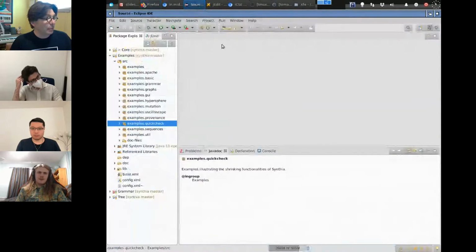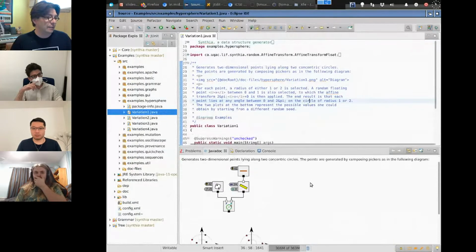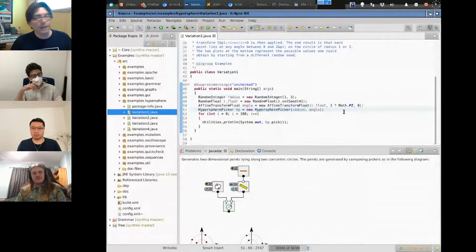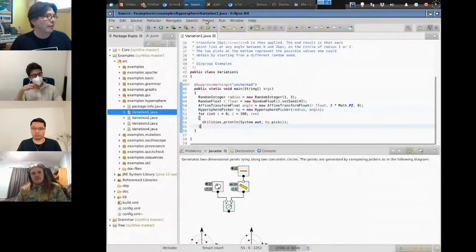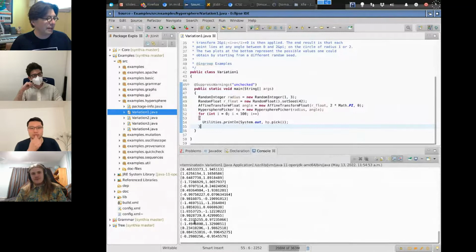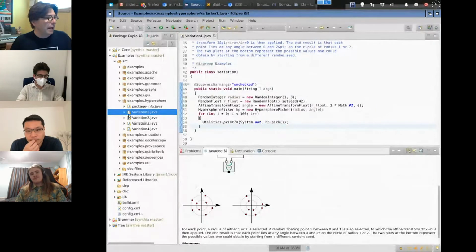And all these examples, of course, come with code. So if I go here in Eclipse in the code examples, you see this is variation number 1. And indeed, you have the example of code. So how you instantiate pickers together, and then we extract here 100 different values. So if I run this thing, I get the list of points, and then I could illustrate this. I could plot these points and get a pattern that looks like the one you see here.